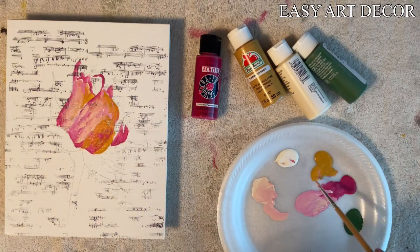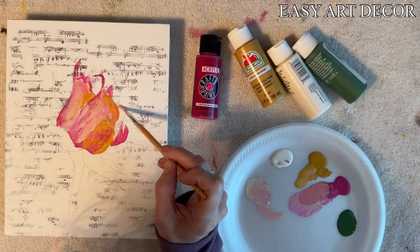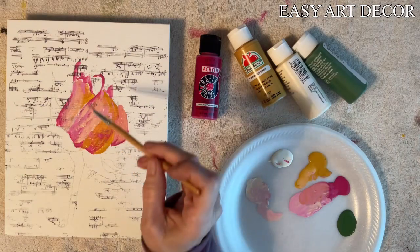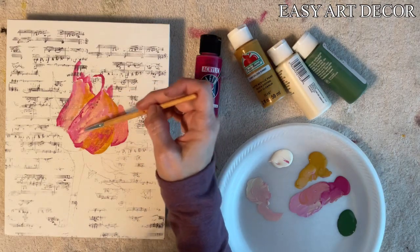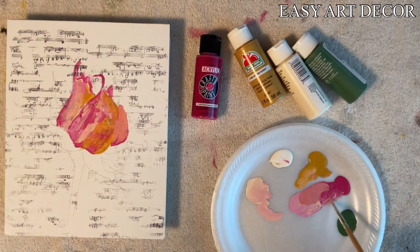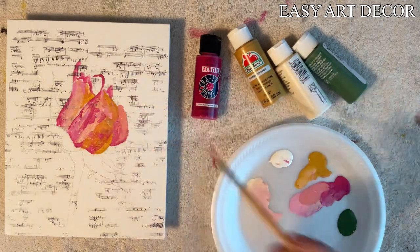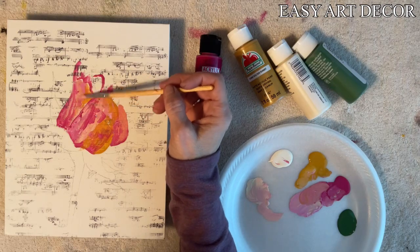I've basically started with my darker shades on my rose, and then I'm gradually going to the lighter shades. And that's usually the best way to do it. But you can always come back with your darker colors even after you've put the lighter ones in, if you realize it needs more dark. So just play around with it, and once you've got your outline on, it's pretty much just filling in, almost paint by number. Just kind of fill in, and roses grow in all different sizes, shapes, and colors, so there's really no set rules for this as long as it's shaped like a rose.